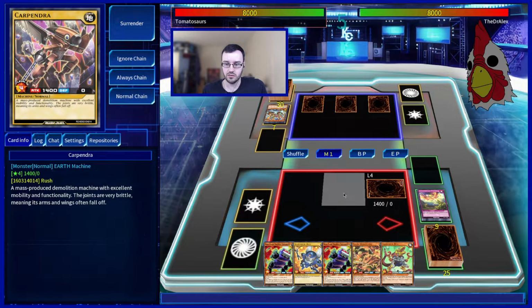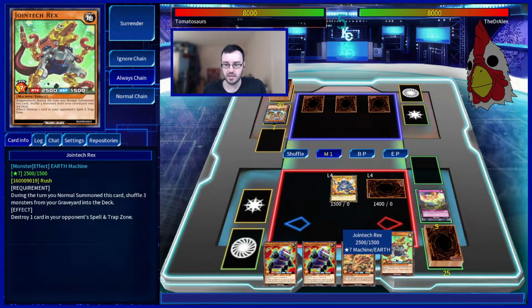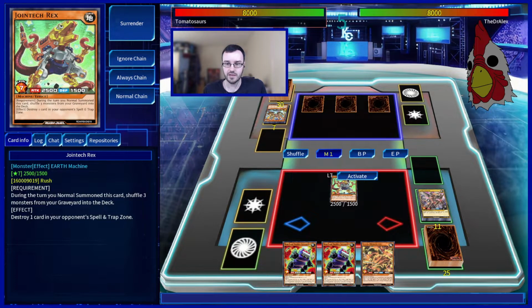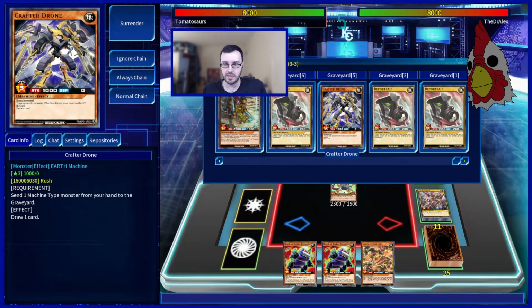This is a tricky one. Alright, I need to summon one of these cards. Either way, we'll summon Jointech Ace. I'm going to tribute 2 and summon out Jointech Rex. I'm going to fire off Rex and put a bunch of cards back in my deck.